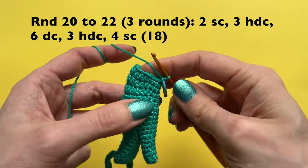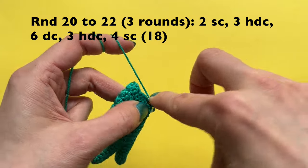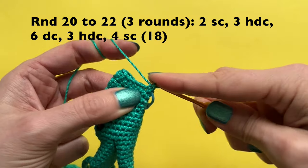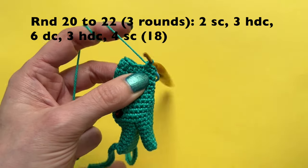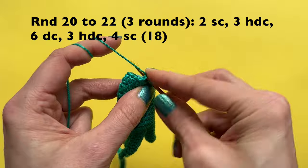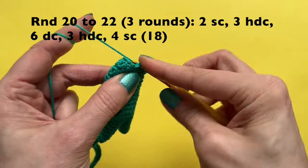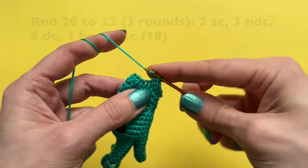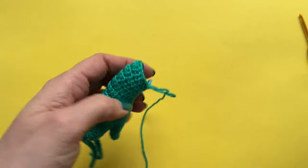So you can pause the video here and repeat this exact round of two single crochet, three half double crochet, six double crochet, three half double crochet, and four single crochet two more times. That's rounds 20 to 22 done.